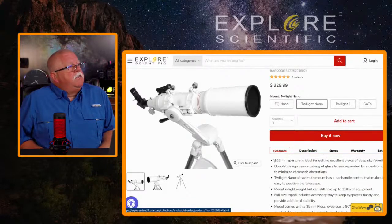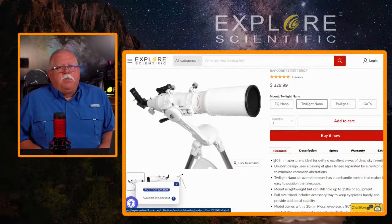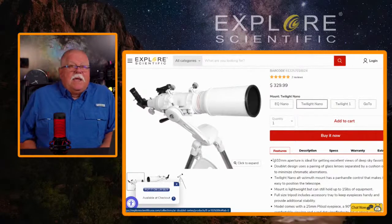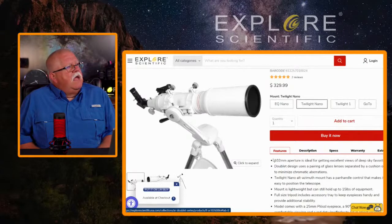600-millimeter focal length. It comes with an inch-and-a-quarter eyepiece and an inch-and-a-quarter diagonal. You cannot use 2-inch eyepieces on this telescope. They don't fit. It has a red dot finder and a standard left, right, up, down tripod called the Twilight Nano. Dead simple to use. You don't have to learn how to do polar alignment or anything else. You just plop the tripod down, put the telescope on it, put in an eyepiece, and get your red dot aligned. If you need help doing that, ask, and we can talk about that. But get your red dot aligned to where it's looking at the same thing your telescope's looking at.